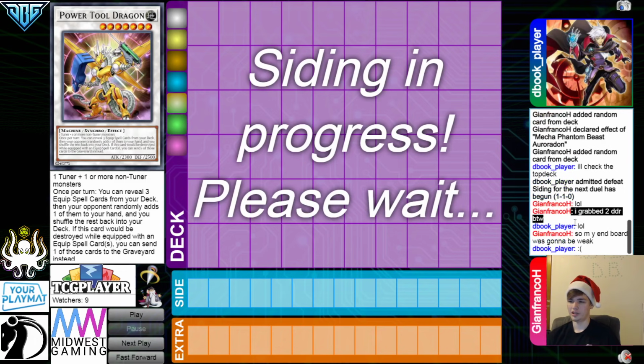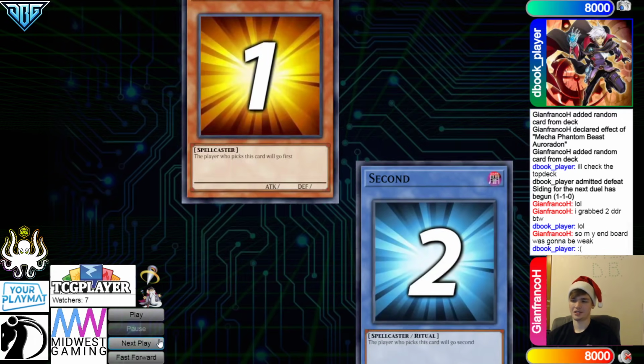Lol, I grabbed 2 DDR, by the way. Lol, so my own board was going to be weak. Yeah, I felt like that was, like, obvious, right?